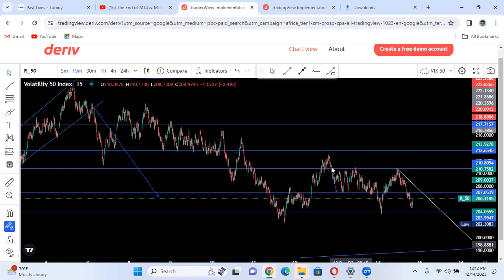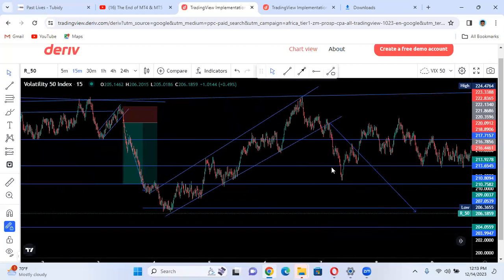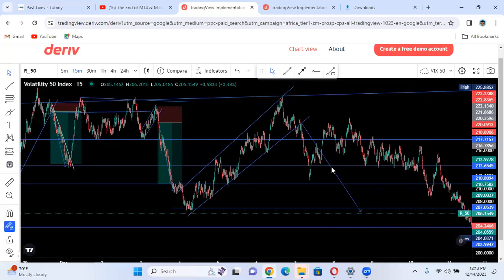But with this strategy I've shown you today, this one alone, this is how these famous Forex traders that you see, this is what they do. This is basically what they do. If they're not using smart money concept, it's just this. But this is the best strategy so far. I've done smart money, but this one usually happens.